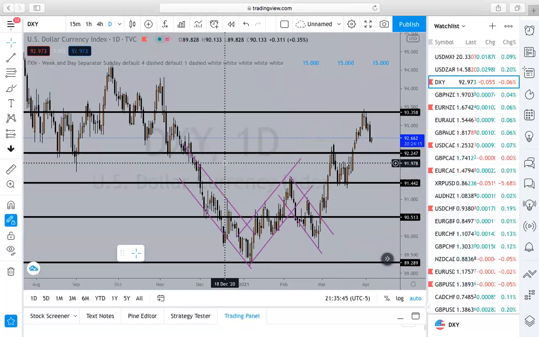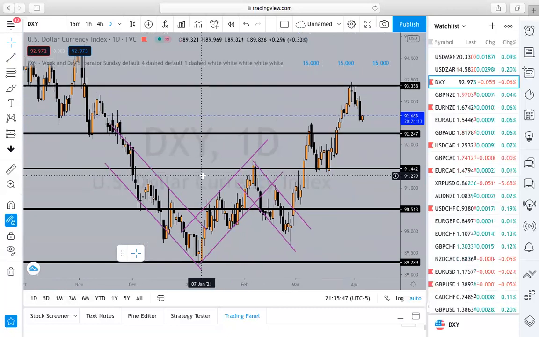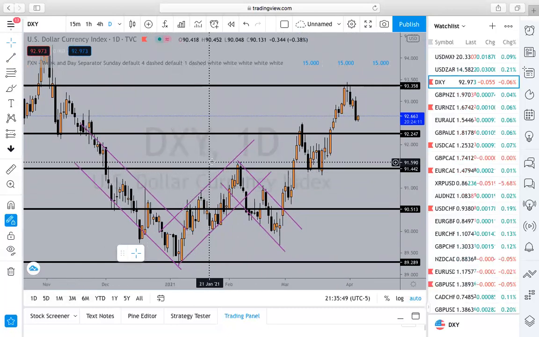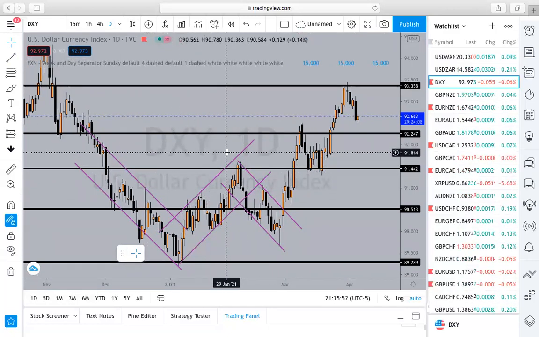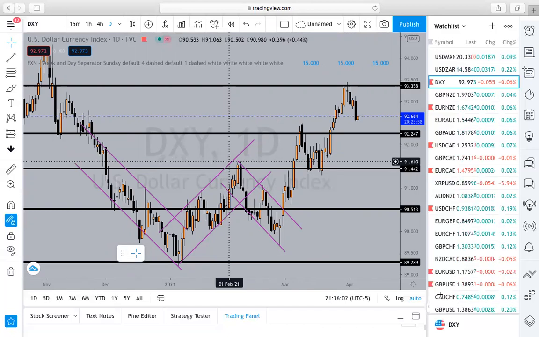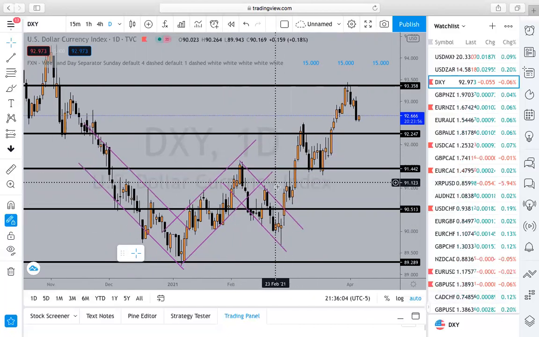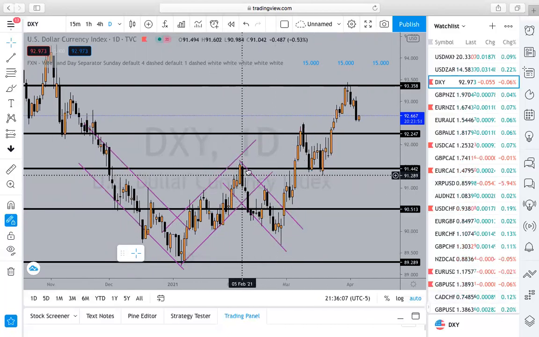We could see it okay on here. But as we go back on the daily time frame, we see the trend lines. We see that we could identify the liquidity zones so much better. We see exactly where they're at. So you see strong areas, strong liquidity zone areas, right?